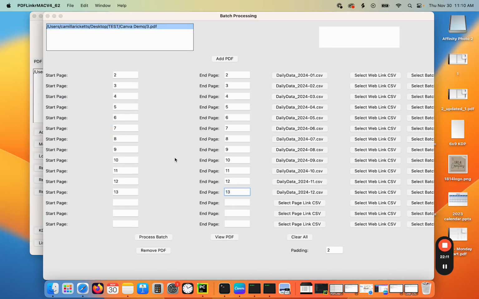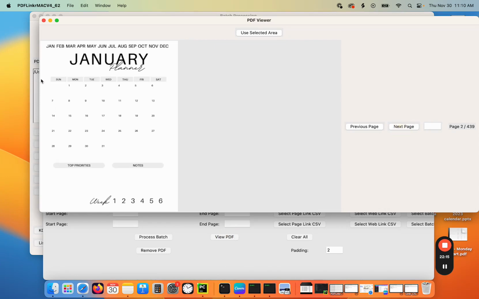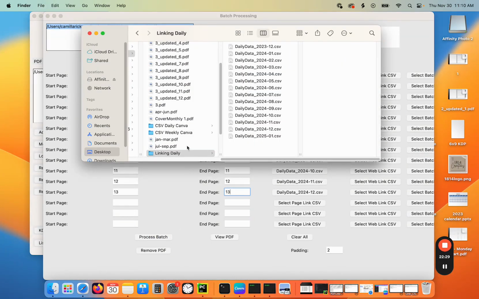Okay, now let's again just view the PDF and select the area, just so we make sure that we have it selected. And let's process it again and see what we come up with this time. This should be correct.